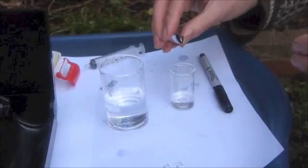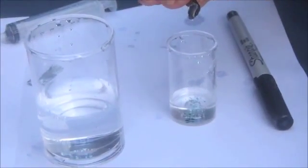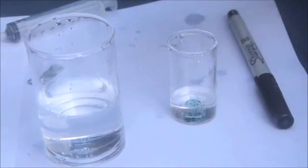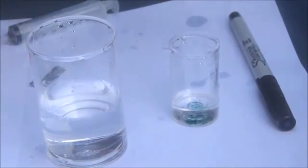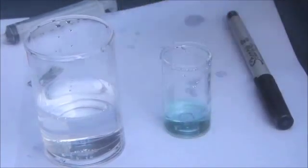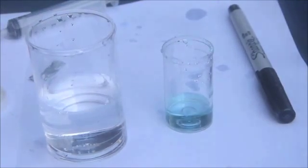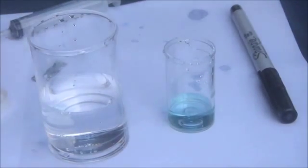got our water sample here, and we simply add a bit of the powder. Not too much, because there's quite a lot in there actually. Give it a little shake. And this particular indicator turns green when it's above pH 4.3, not blue. But the procedure is just the same.